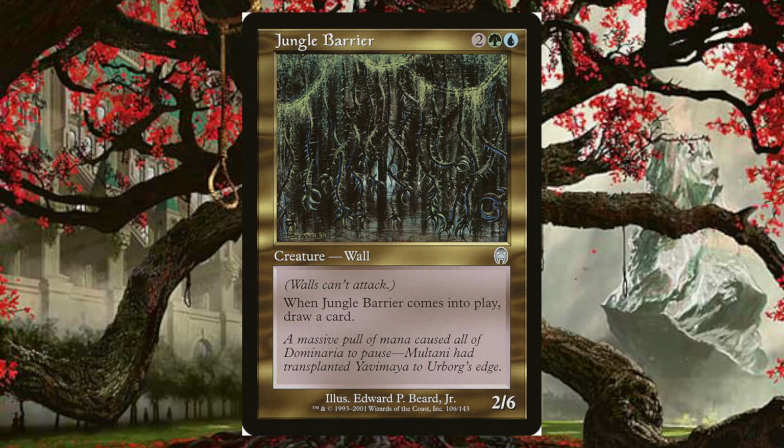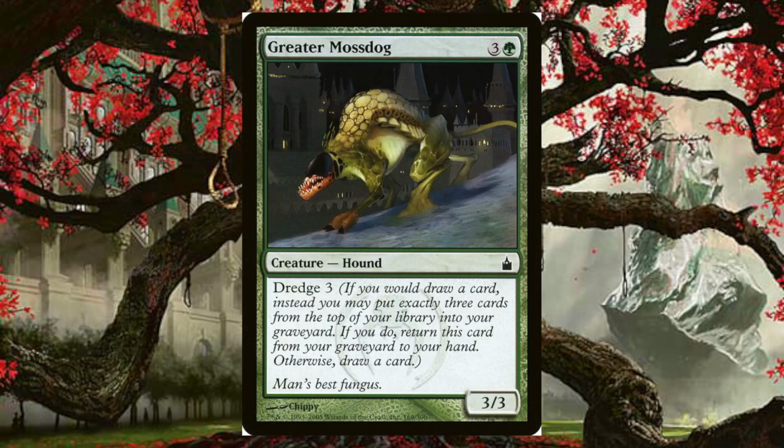Jungle Barrier from... Oh, I know the set. I just can't think of it at the moment. For 2, a green and a blue, this is a 2/6. When it comes into play, draw a card. I mean, it's a hefty blocker. That's for sure. For 4 mana, it's a 2/6. But I mean, 2/6 just to draw a card. You got to be doing some budget stuff to be doing something like this.